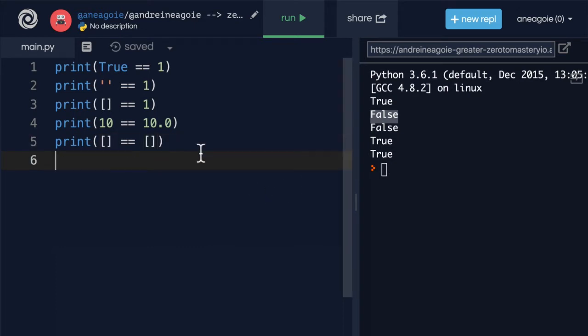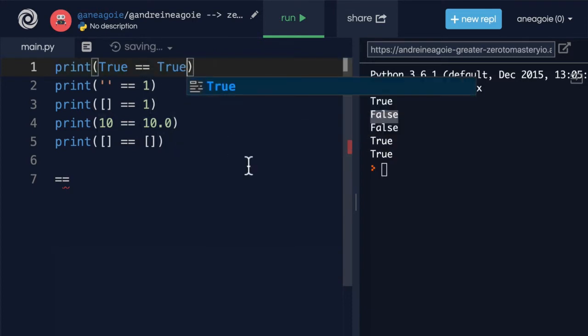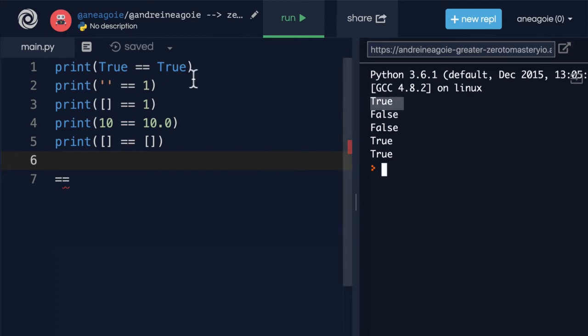Now, the reason I'm showing you here is that the double equals checks for equality, or equality of value. That is, if, for example, the first one, true equals to 1, there's two different types. One's an integer, one's a Boolean. It will convert them into the same type. In this case, this will be converted to a Boolean value. And if you remember, 1 is truthy. So this will evaluate to true, which is why we get true.